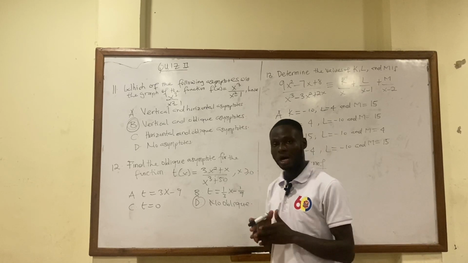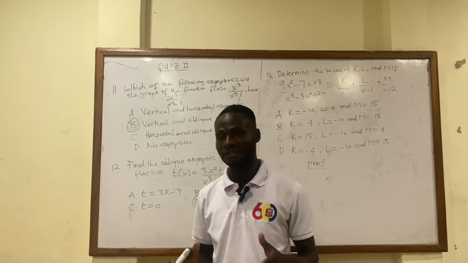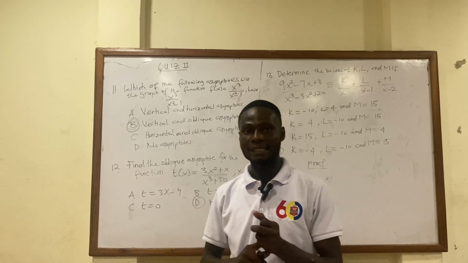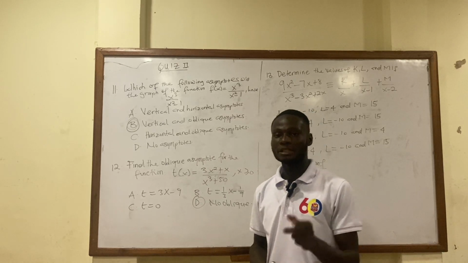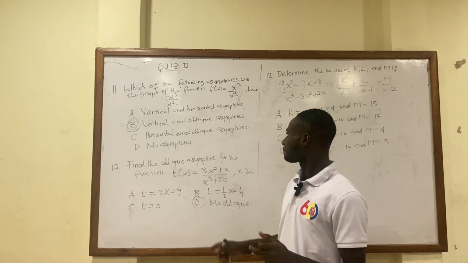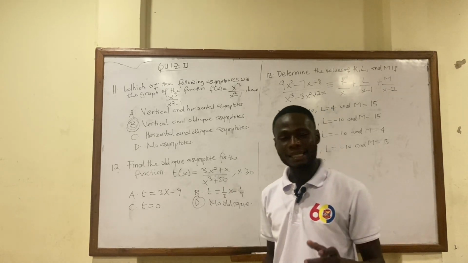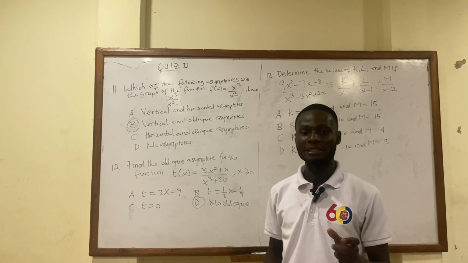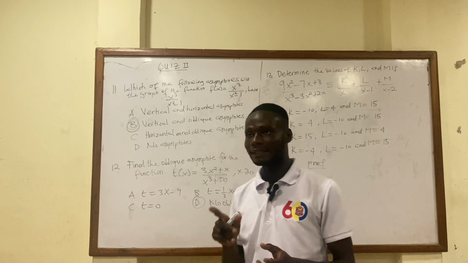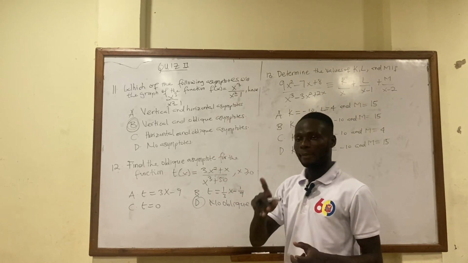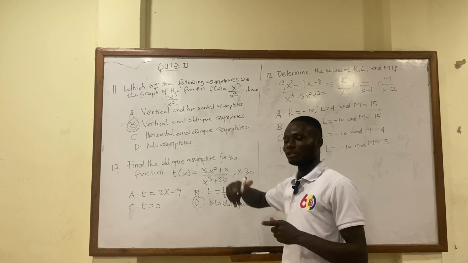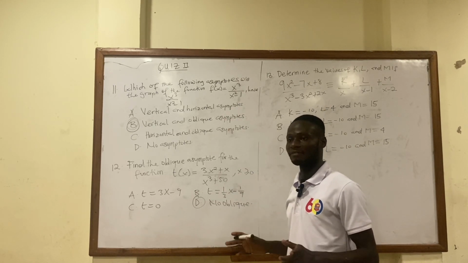Note the conditions and know how you go about this asymptote question. They are very easy if you know the conditions. One, if the degree of the numerator is less than the degree of the denominator, then we say there is a horizontal asymptote at y equals 0. And if the degree of the numerator is greater than the degree of the denominator, then there is no horizontal asymptote. However, if it is greater just by 1, then we say there is an oblique asymptote. For the vertical asymptote, it's always when the denominator equals 0, then we have a vertical asymptote.